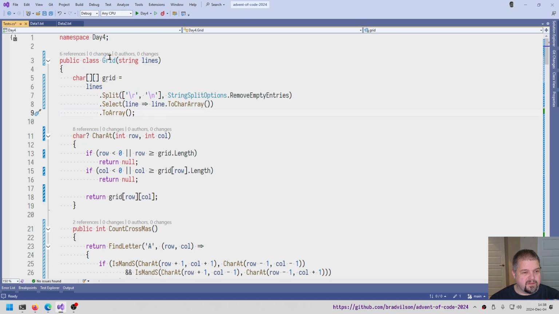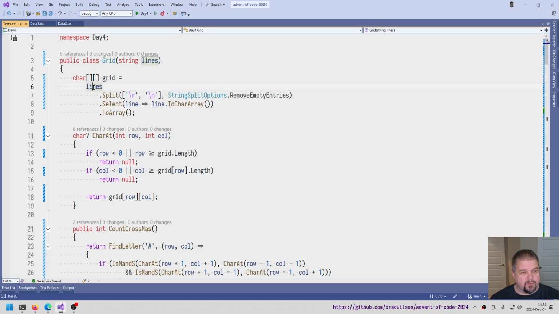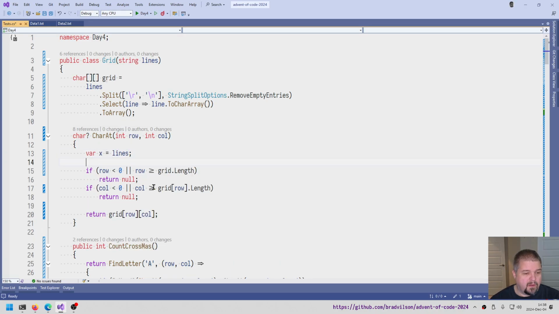In case you haven't seen that syntax, this is a constructor now. It takes lines, and we can reference that lines anywhere we want. Here, we're referencing it during the constructor because this value gets set during the constructor. We could also reference it here, and then we would have access to it here if we needed it.